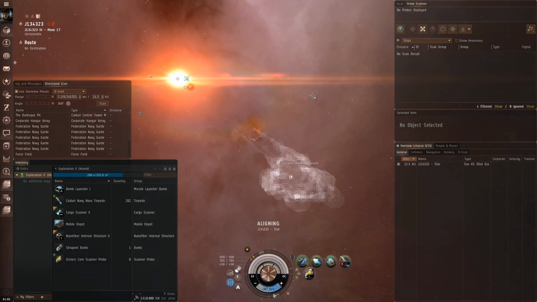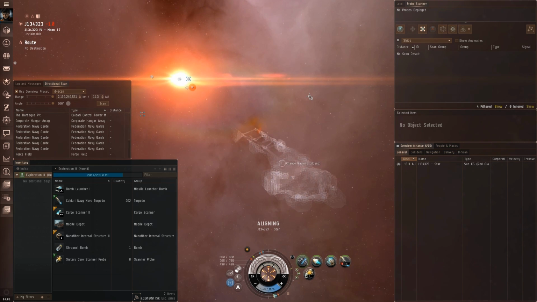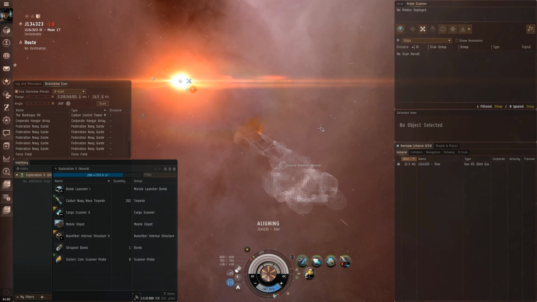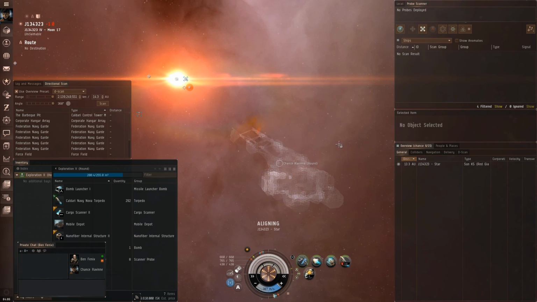So CCP has been working on a new probe scanner that has some of the benefits of the old one, some of the pizzazz of the new one, and then some additional UI and UX improvements from there. It's still not quite a beta feature. It's more like an alpha feature. This is not coming out in the next release.